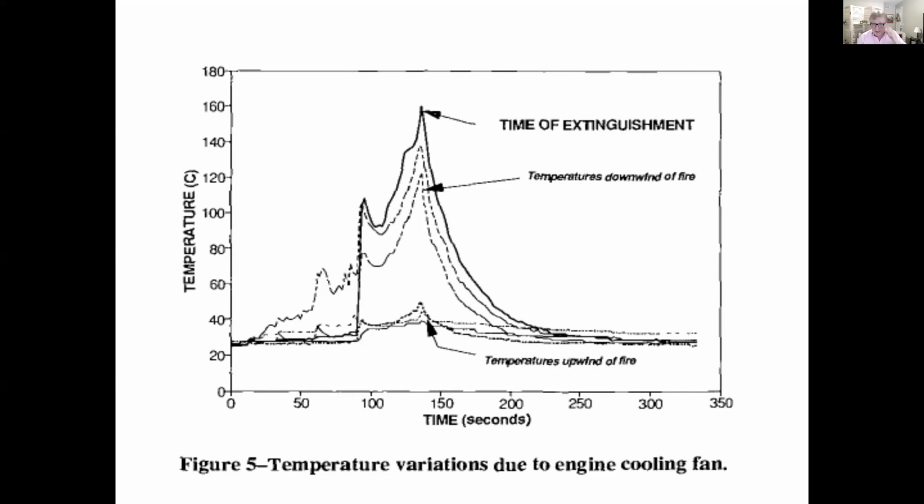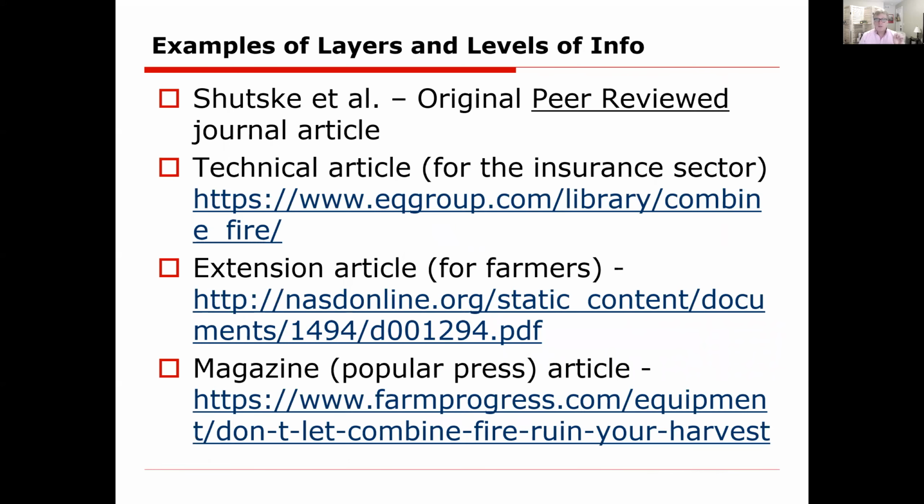And still, if you go back and look at combine fires and combine fire extinguishment or combine fire losses, you're probably going to find my articles, even though they're a number of years old now. It's still some of the original work that was done in this area. Now, I want to just say this is different than other layers or other types of technical information.